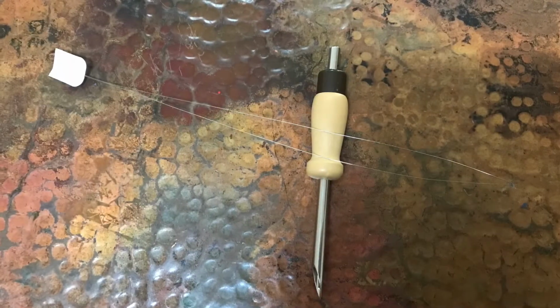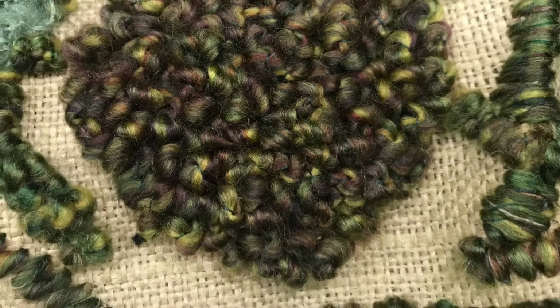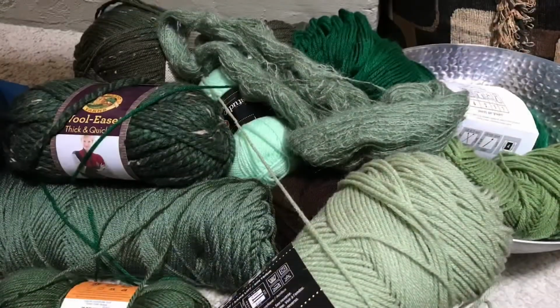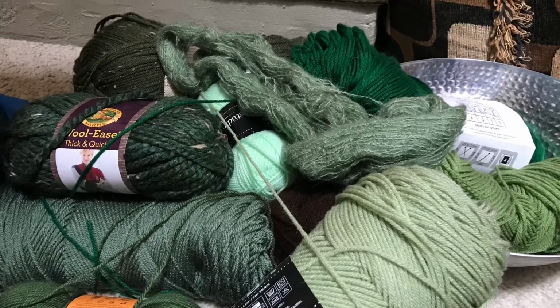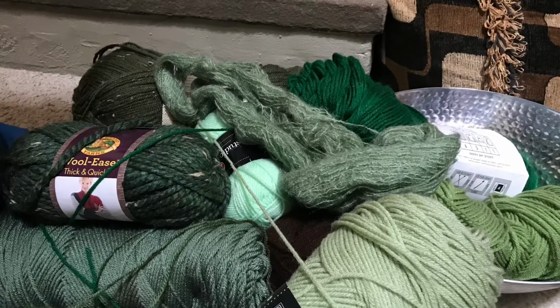Here's my rug punch. I only used it for one thing on it, and this is it. I really didn't like it that much. And burlap, you can use your burlap material or monk. I think monk your material, and lots of green yarn.